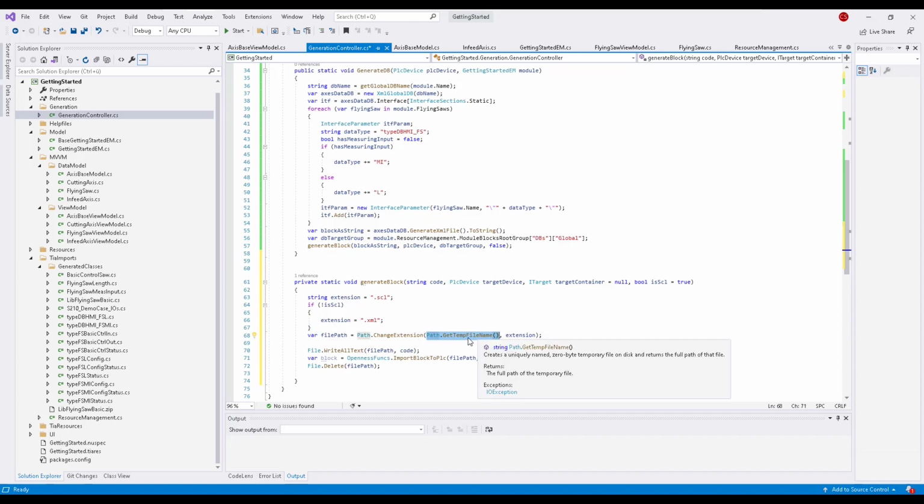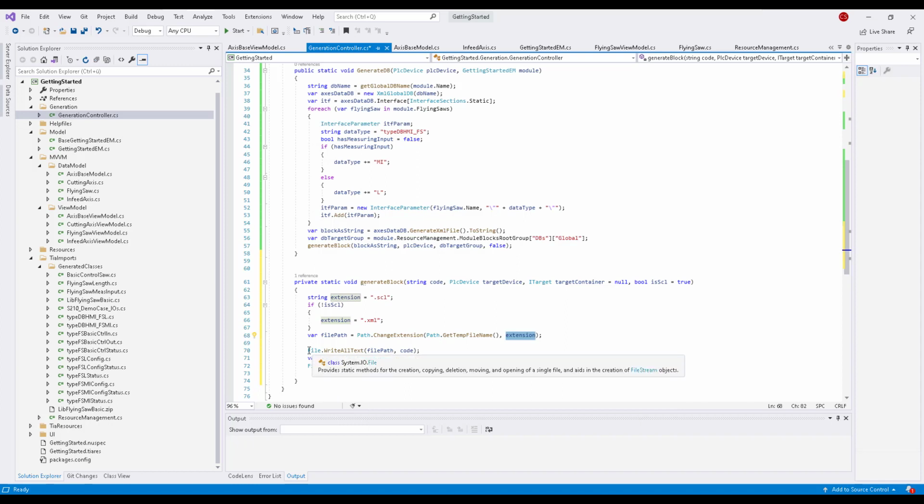So we kind of created a temp file on our disk. This will be created in your temp folder. You would be able to find it there if you want to have a look at it. We changed the extension with this function, and then we have the file with this path given. At this point, of course, it will be only a temporary file which does not contain anything.